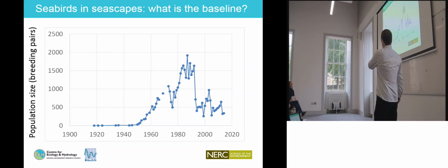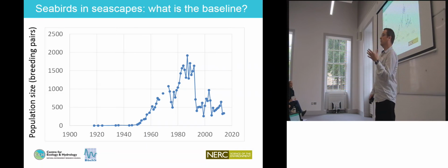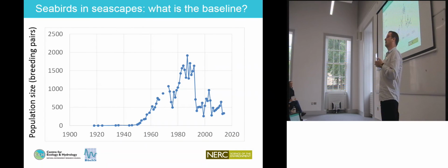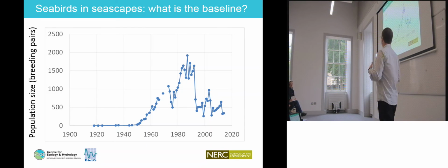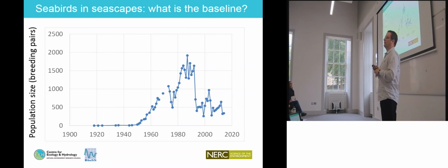Now, this example is just one, and it's not true to say that there were no seabirds in the UK in 1920. However, there were significantly reduced numbers at that time, largely thought for two reasons. One was a reduction in significant persecution that took place in Victorian times, and the other being the changes in the competitors, in particular the whitefish, which feed on the same things and were reducing in numbers throughout the 20th century. Anyway, I think this is a general picture, which is that the recent declines that we've seen in seabirds are probably in many cases from recent historic highs.